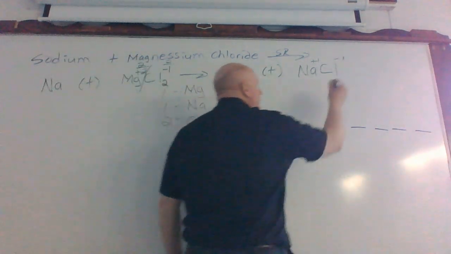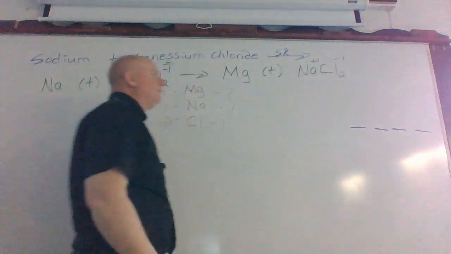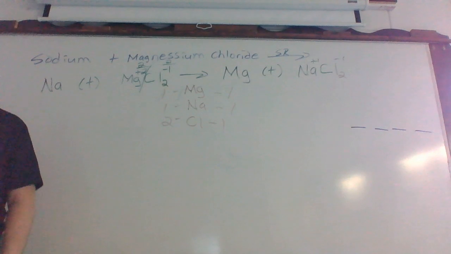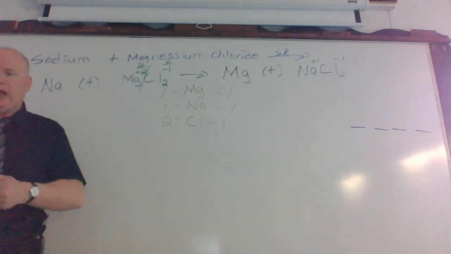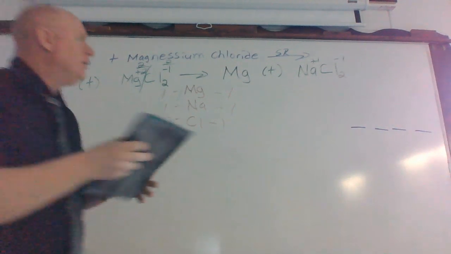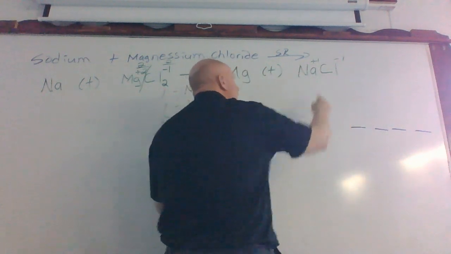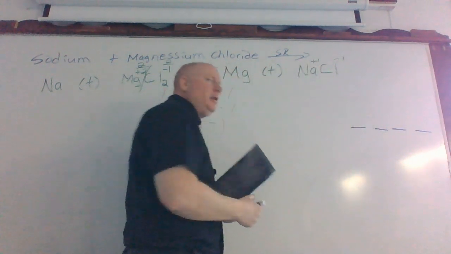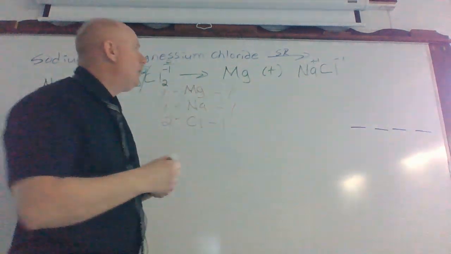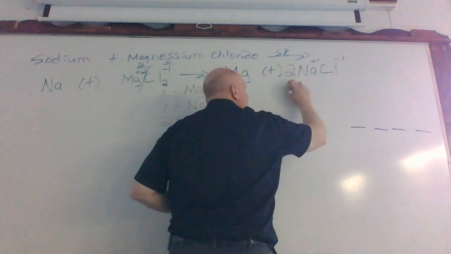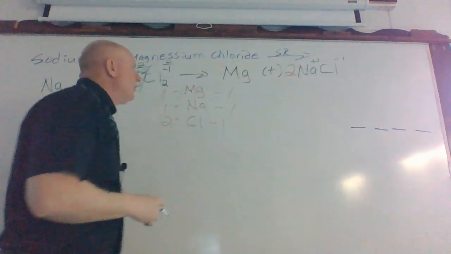Well, why not just put this here and you're done? You're right. You can't do that, right? That's correct, because you're changing the chemical formula. Don't do that. Well, how about do we just put the coefficient here? No, you have to put it in front of the compound. So if we put a 2 here, and that gets distributed, how many sodiums do we have now?